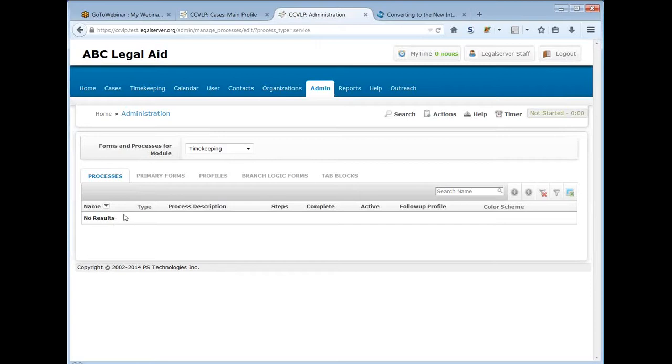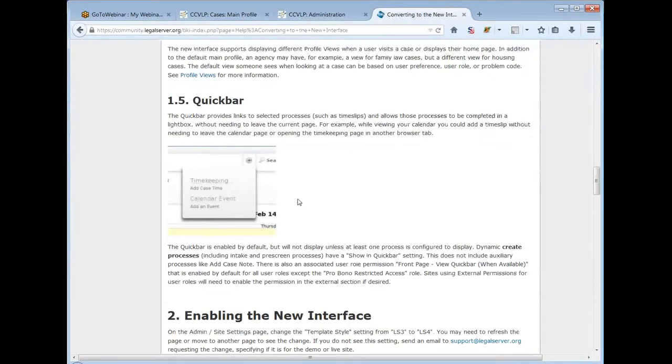And for each one of those processes, in editing those, one of the things that we could set is to show this process on the quick bar. You could do that for all of your time slips or just one or two types, whatever it happens to be. As the screenshot shows on the help page, once you have at least one process that's set to show on the quick bar, you would see a little plus sign next to the search menu.